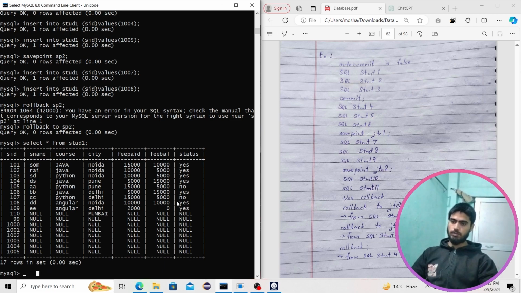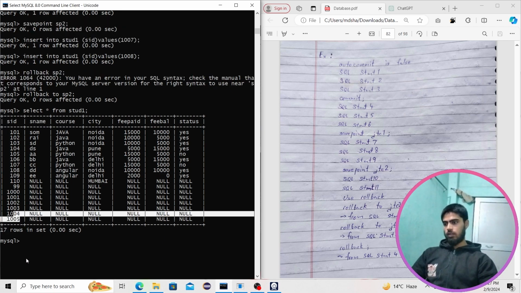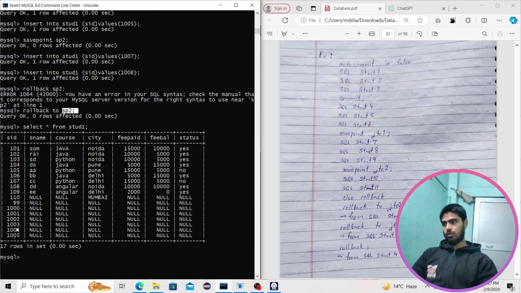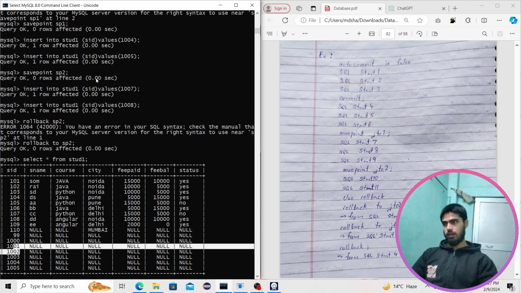So a savepoint is just a middle thing that we provide for security, in case we have to roll back some of our data. And using a savepoint doesn't mean we have committed. If we roll back to sp1, the data after sp1 is undone.